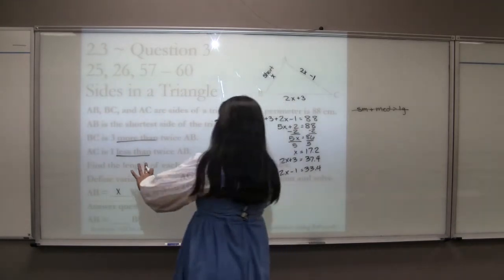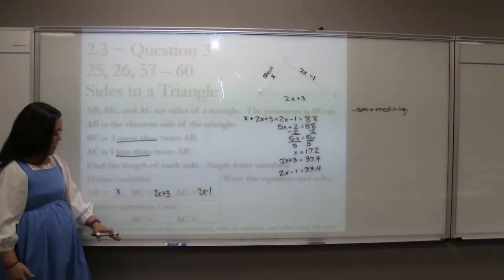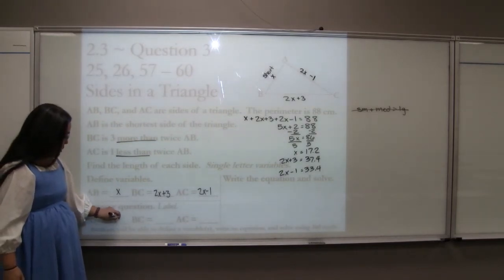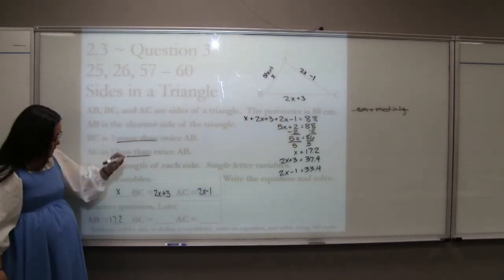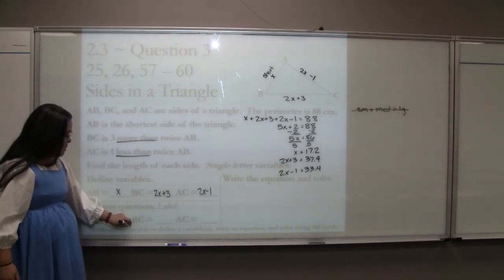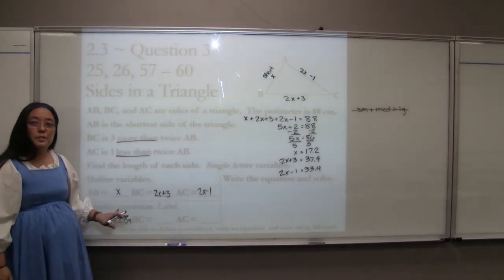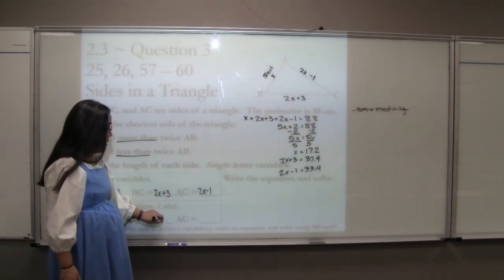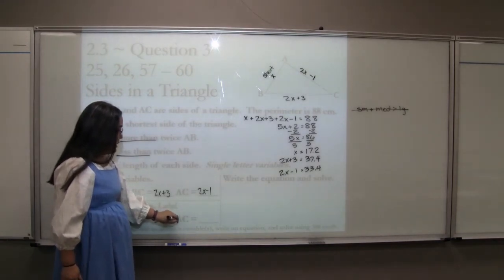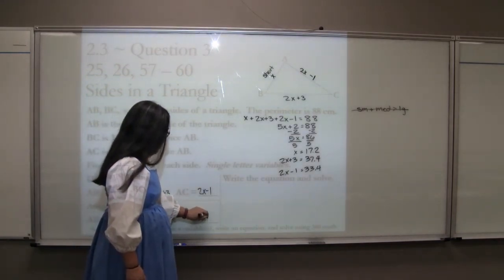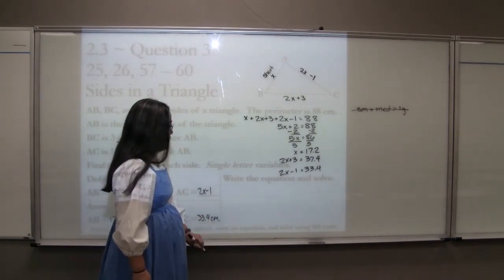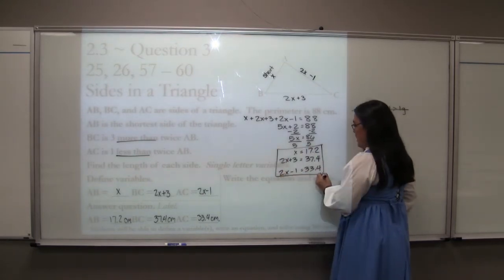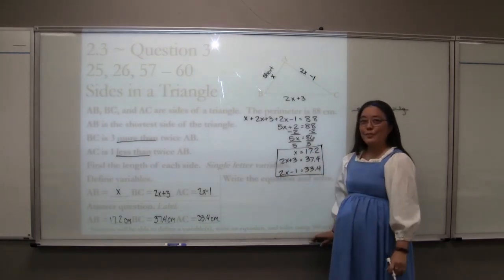But wait, we have variables, we have an equation, we have solving for all of our variables, and over here we want x first, which is 17.2. That's labeled in centimeters. This is labeled with centimeters. Many students, since all the other problems were labeled with degrees, will label this with degrees. BC is 37.4 centimeters, and AC is 33.4 centimeters. Now, box is a lovely answer block, because we want to make sure we have all of those answers.